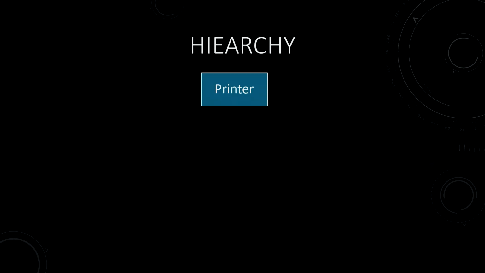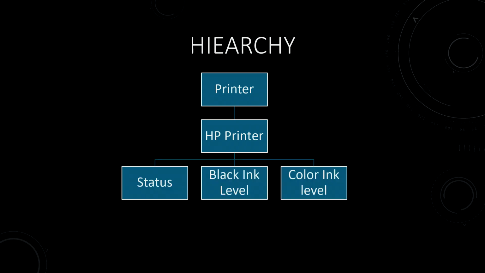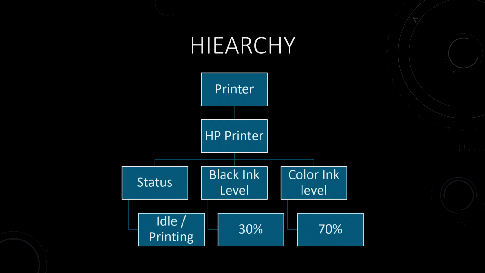Let's do it again, but we're going to do it with real words and real examples. So the printer would be an integration that I can install to have Home Assistant talk to my printer. The Hewlett-Packard printer is my physical device, my printer that's in my office that is using that integration to communicate. There are 3 things on my printer that I can query to find out about the printer, and these are my entities. And then these are the values that come back, and these are my states.